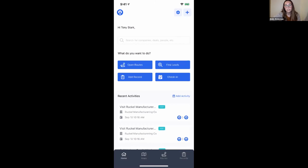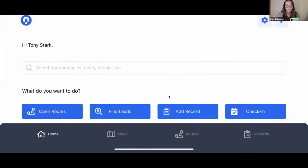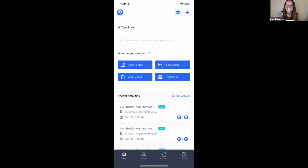And to provide a use case, we really envision a sales rep checking in as they're walking into a meeting, participating in their meeting, and then selecting the take notes call to action as they're leaving to provide more context around that meeting for future follow-ups. Oops, I went into landscape mode, apologies. So basically it just makes adding activity more seamless and reliable while also remaining user-driven, which is our ultimate goal.